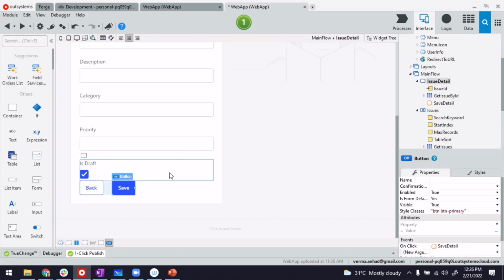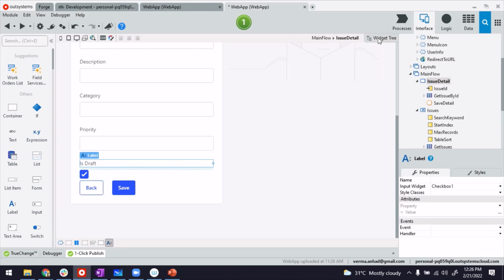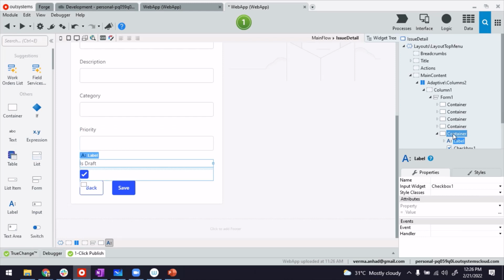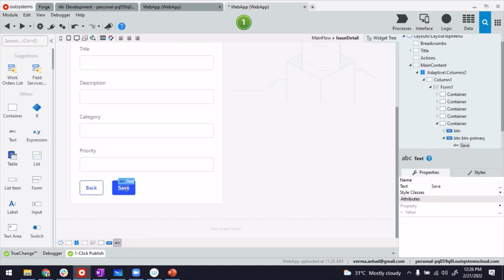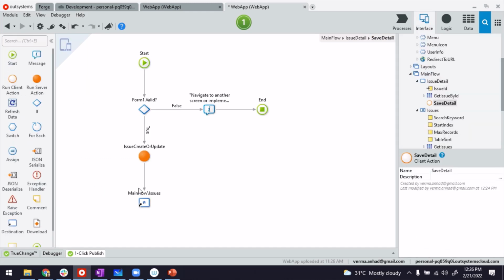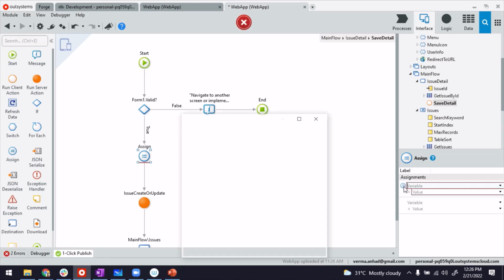Although we have to make some modifications. Now, one by one, we'll start cleaning it up. First thing is we don't need a user to tell us whether it's draft or not. So we'll get rid of this is draft option. Second thing, maybe the save button can be more like the submit because it's submitting the data. Although behind the scenes, we should specifically tell that it's not draft.